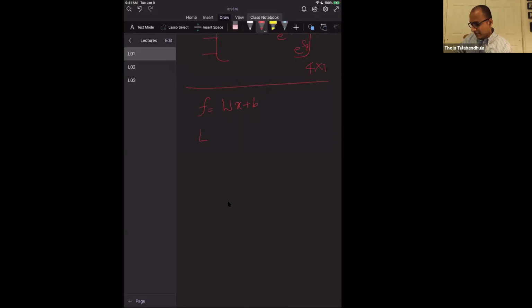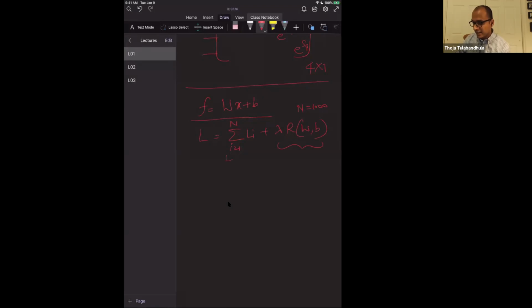Remember, whatever the model, whether it's logistic regression or not, L was equal to the sum over i equal to 1 to n, where n is the number of training examples. Let's say n is 1,000. Li plus a regularization term, which depends just on the parameters, maybe only on W, or maybe only on B. So this is not dependent on data. There's nothing to do with data.